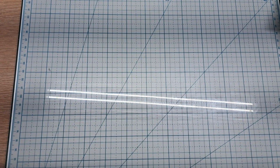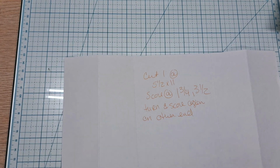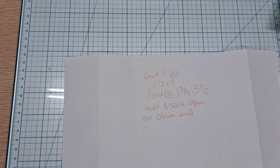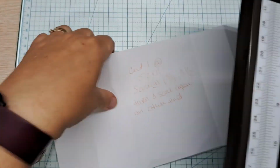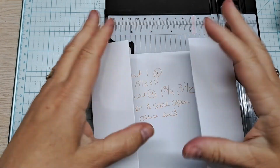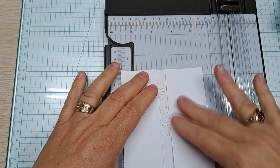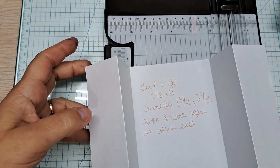Now, we are going to start with the actual card base. And then you have seen me do my fun folds. I like to make a paper template of them. And I keep them all. So this helps me to know exactly what I'm doing, so I don't have to look it up. I keep a sample of the actual card, usually stapled or paper clipped to it.